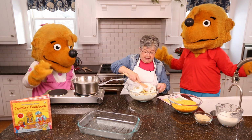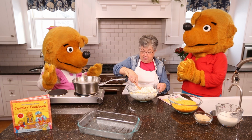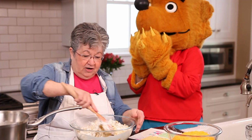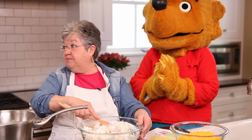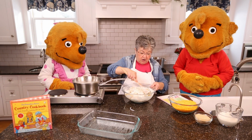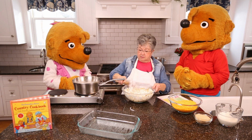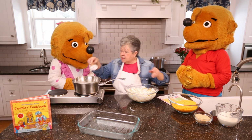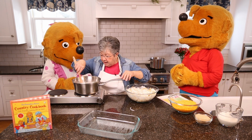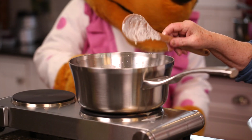Mixing is the fun part. I bet you'd like to get in here and mix this, wouldn't you? Is it looking good, Sister? Yeah? Wait till you taste it after we bake it and it comes out of the oven. It makes a good lunch for our little bears. Give this a quick stir. We don't want this to burn, so we have to keep an eye on it. Round and around it goes.